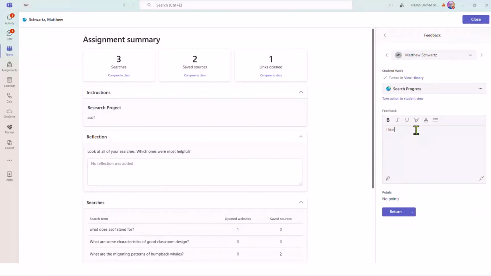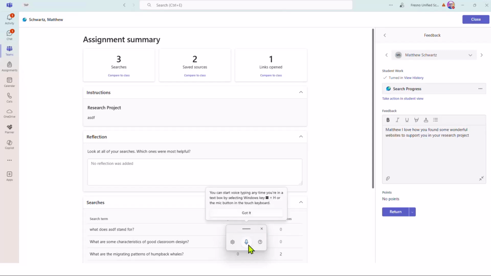And something else I like to share is I like to recommend the speech to text in Windows, which is Windows key plus H. Windows key plus H will bring up the microphone. Matthew, I love how you found some wonderful websites to support you in your research project. So you can quickly bring up the mic, utilize speech to text to provide your feedback.